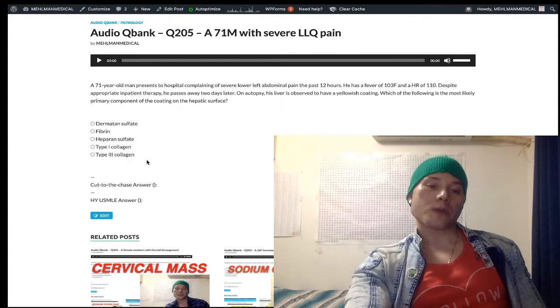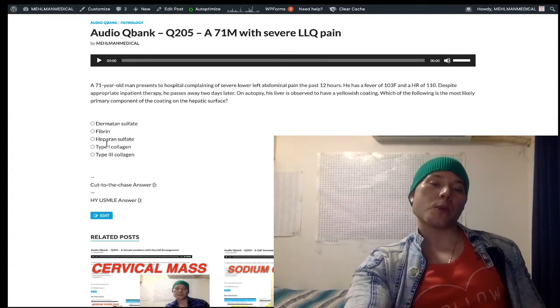Type 1 collagen, type 3 collagen, obviously wrong. Type 1 collagen's in bone, mainly. Also, late wound healing, really important. Those are the two highest yield points about type 1 collagen for USMLE. You could name 50 different locations or 50 different ways type 1 collagen could show up in the human body by all means, but you just need to know bone and late wound healing. So osteogenesis imperfecta can give you blue sclerae, okay, and fractures at different stages of healing. That's your highest yield pathology for type 1 collagen.